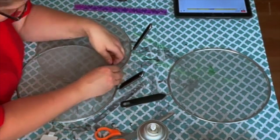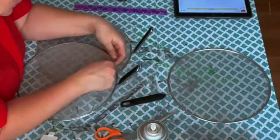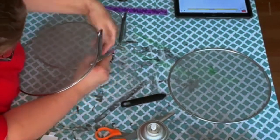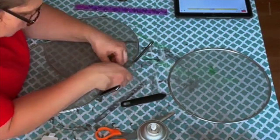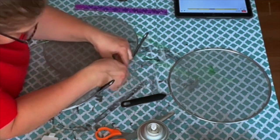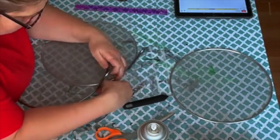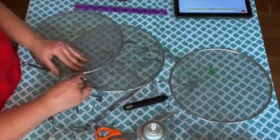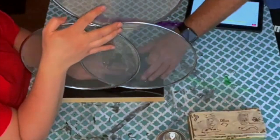Once I attach my screens, I quickly realize it won't work with my small block. So I go ahead and I just grab another piece of wood that I had. I believe this is from some sort of shelving or something that we had. Or I don't even know. It was just a scrap piece of wood that I found in my husband's workshop. So I'm going to hold it down while he screws it down.